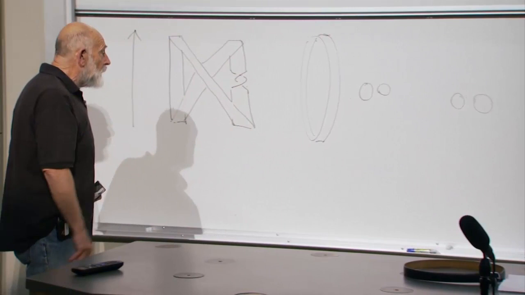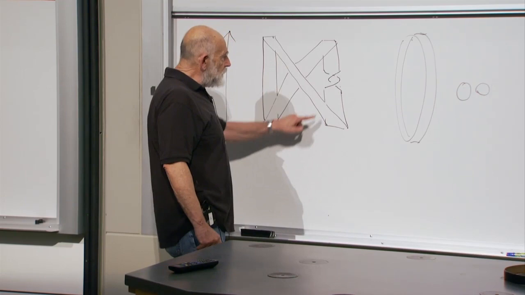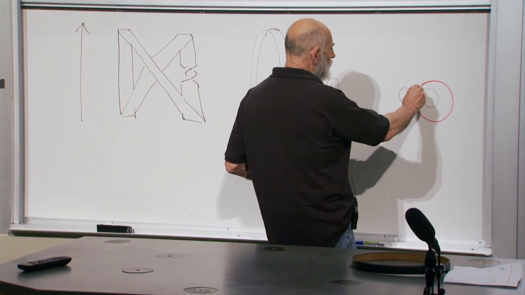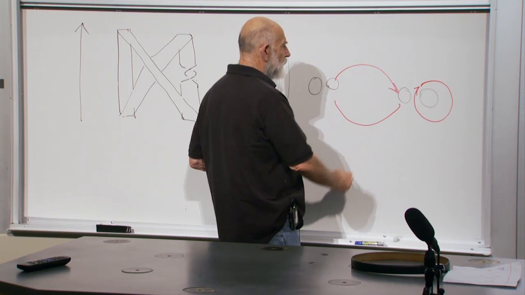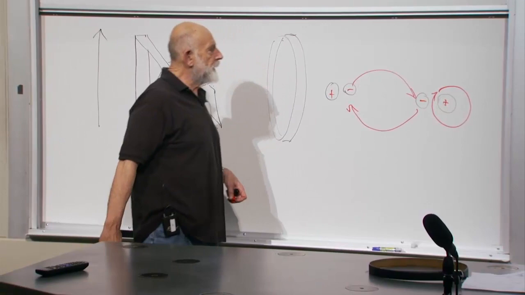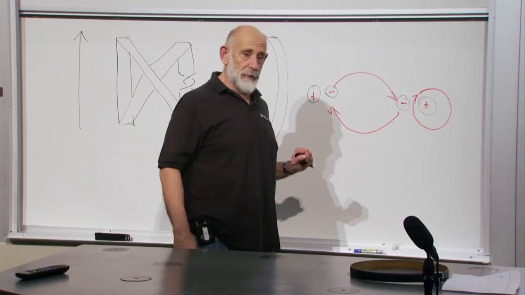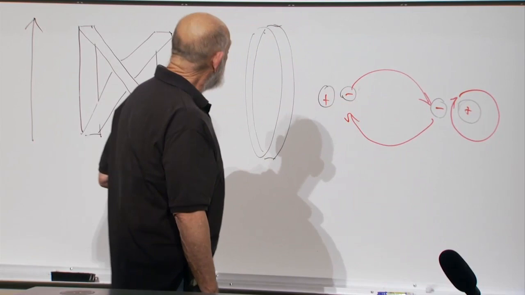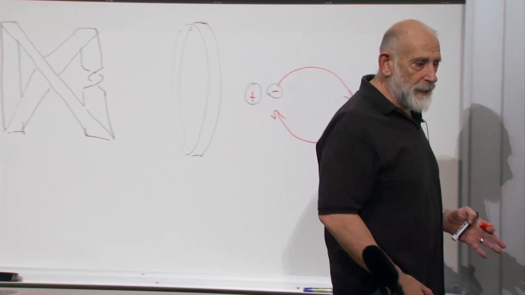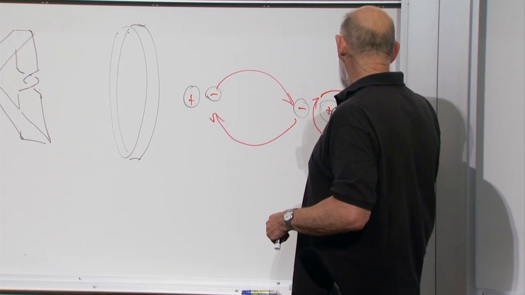And then with time, as time goes on, at the same time that you rotate one of these by 2 pi, you interchange these two. So I suppose if this is a plus charge and this is a minus charge, this better be a minus charge and this better be a plus charge, because you're going to interchange the two minus charges. You get some phase from rotating this particle, and you get some phase from interchanging these two. But as you can see, topologically, this is completely equivalent to just creating a single pair of particles and annihilating them. And for that, there is no phase. So whatever phase you got from exchanging must cancel against the phase that you got from rotation.